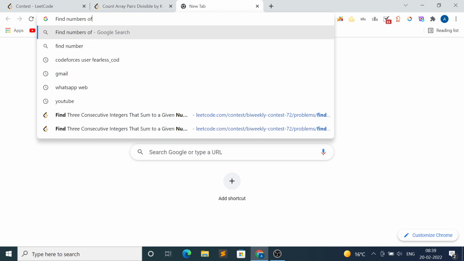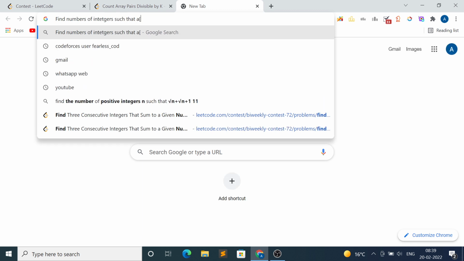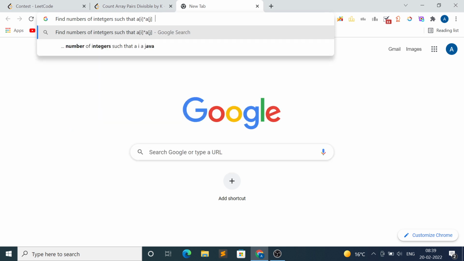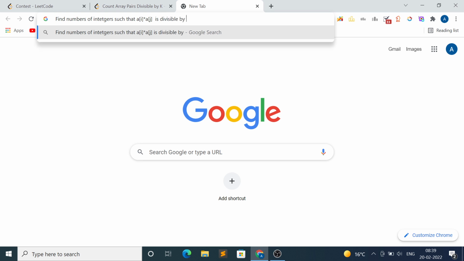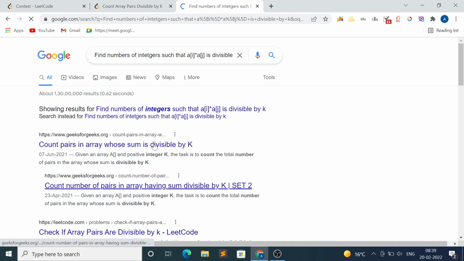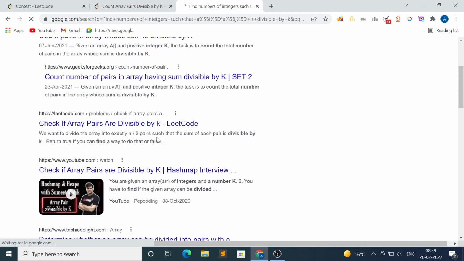Find the number of pairs such that a[i] times a[j] is divisible by k. Okay, so those pairs are divisible by k.